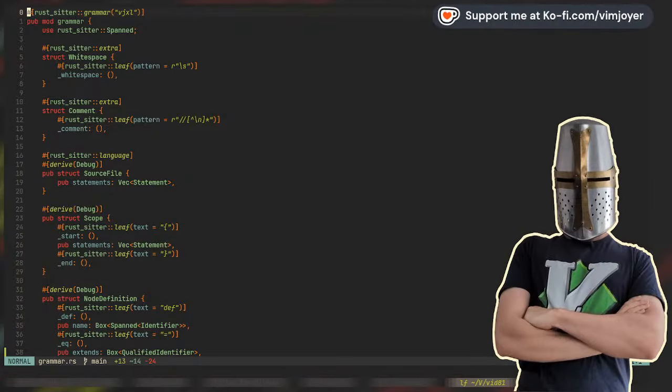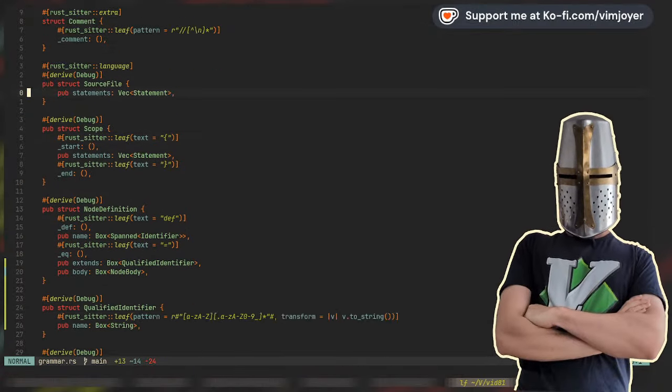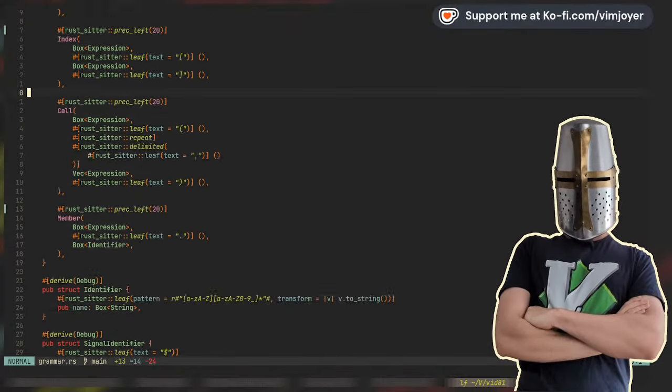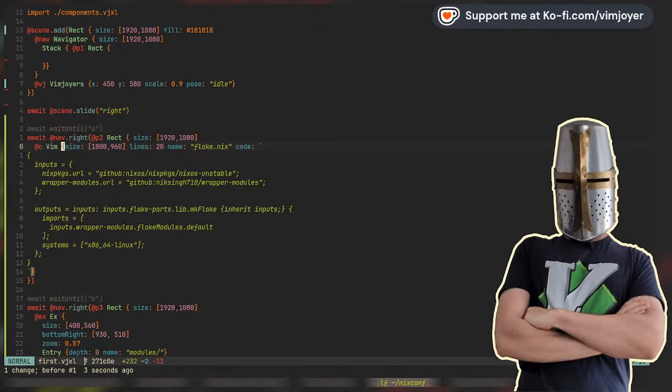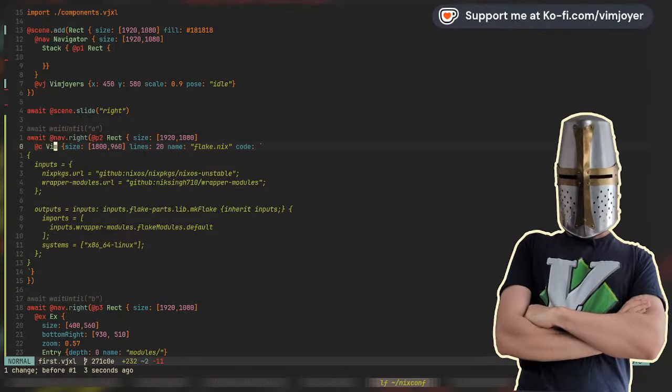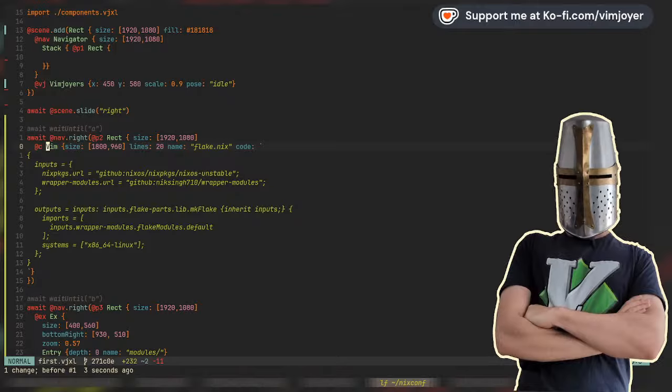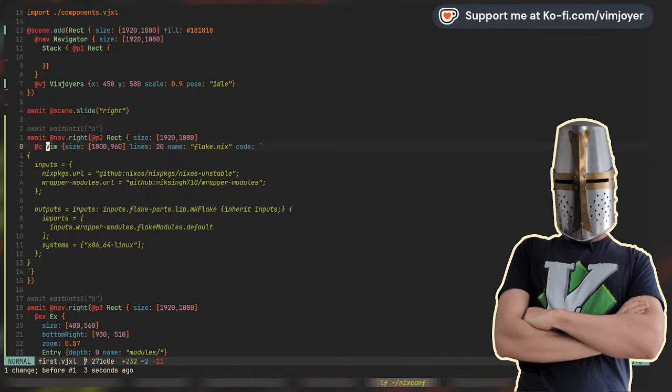I don't have the Rust language server on right now, but I've used Rust Sitter to write this simple grammar, this simple language for making videos. I may open source it later if I find some way to make it easily installable. The only reason it's not public is that I would have to write a huge multi-page guide to even explain how to install it, and I'm not even talking about explaining how to use it, because there are way too many quirks. But it does make the video making process slightly more enjoyable.